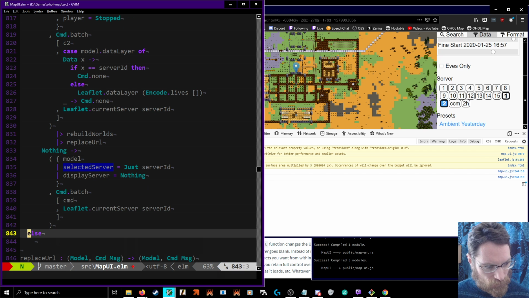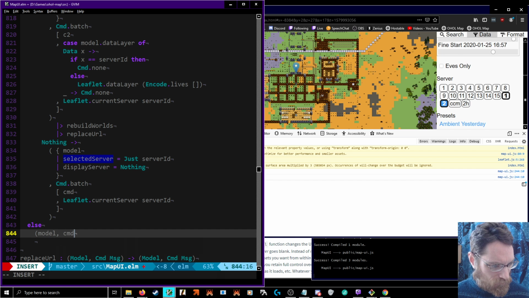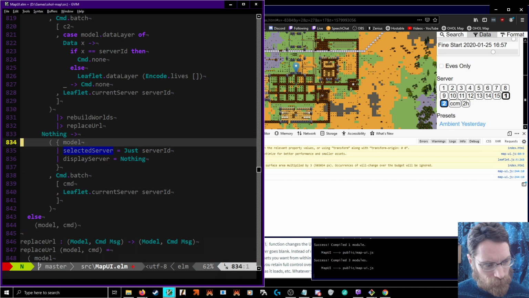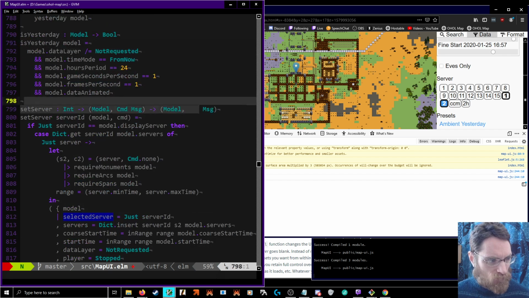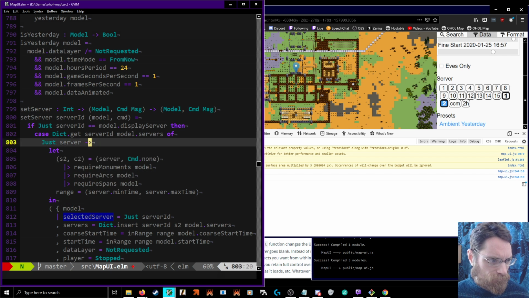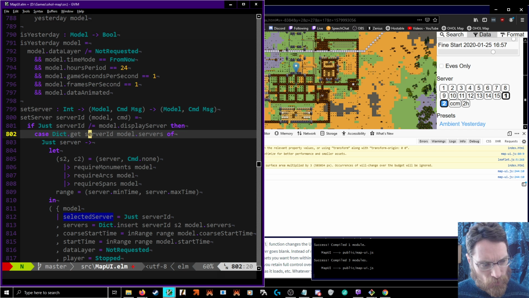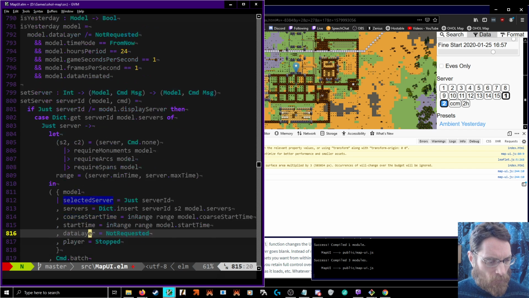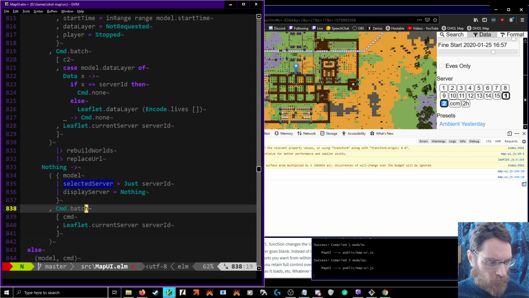If it's not equal, we do stuff. Actually, we probably... Well, I think I'm using not equal. Of course, this is going to turn around and set it to nothing.